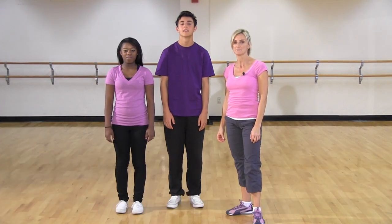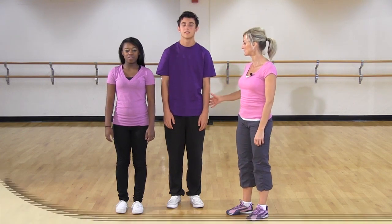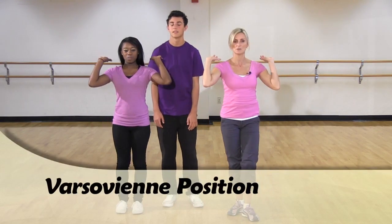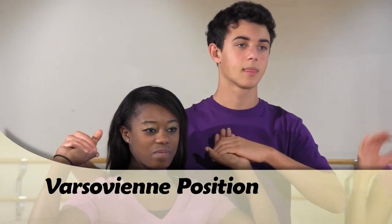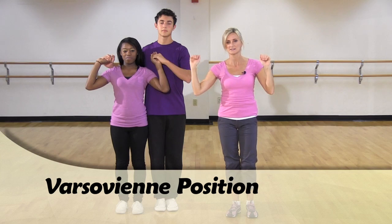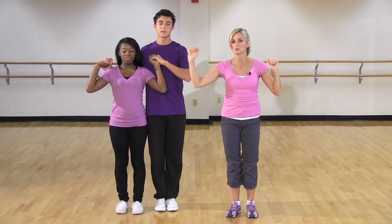This is the gallops. And it's very simple, but we need to get into the Varsouvienne position first. So Tiana's going to hold a tray on each shoulder, and Stian will grasp her hands, not firmly but loosely, but still with enough resistance that if he wants to turn her later on, he can.